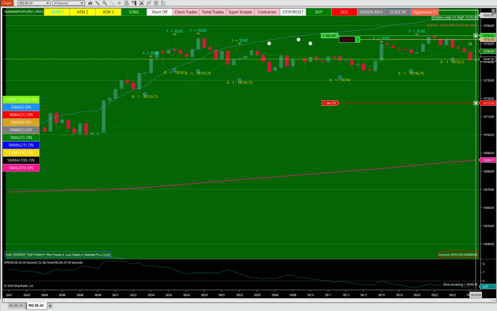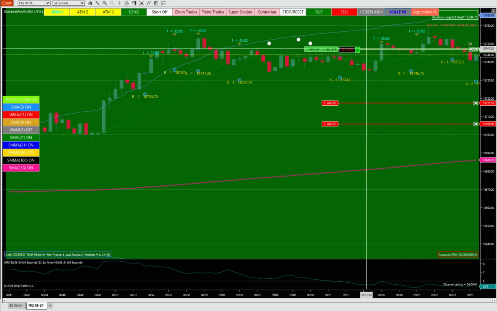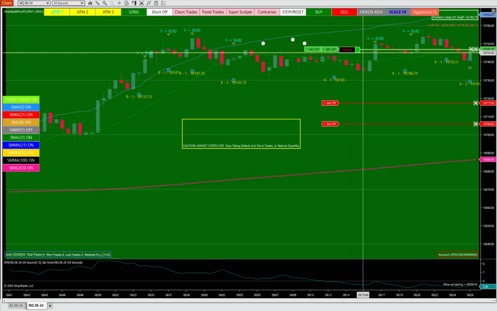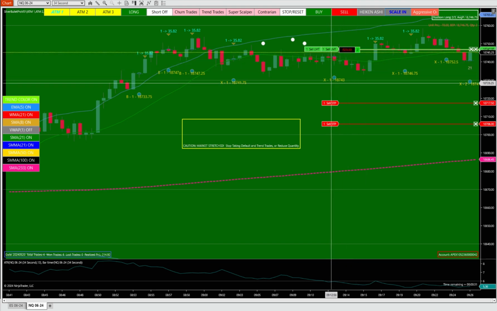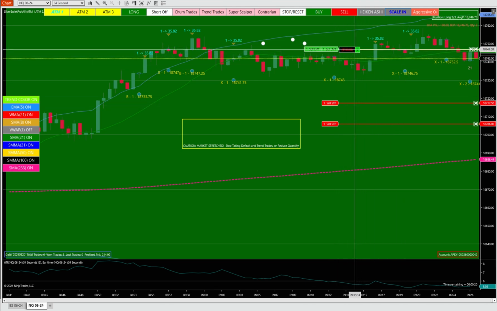So the market has gone against me, so what I'll do is I'll turn the scaling mode on and try to come out of the trade here for break even. So the software adjusts the target automatically so that it could come out of it at break even price. So let's see what it does. It places the second order and moves the target automatically to break even.